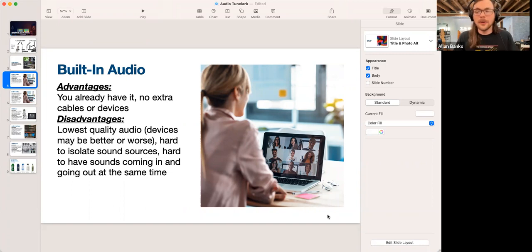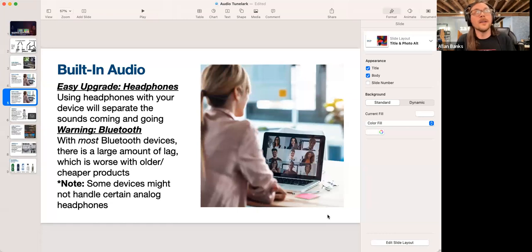So both the actual built-in audio card itself and the meeting software, and again, the built-in card being dependent on who made it, they can treat anything other than the human voice as background sound and try to filter it out. So it's a two-step thing. Now, the easiest upgrade for everybody here, and I see some folks doing this already, is just using headphones. Any old headphones will do.